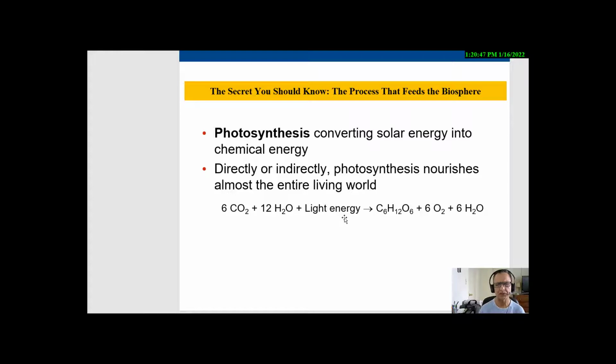So this particular slide shows you that 6 molecules of carbon dioxide combining with 12 molecules of water, and with the help of the light energy, are going to magically, it really is not magic, but it's a natural phenomenon, make sugar. It's very important and very fundamental to the existence of life on this planet. It's because of the way plants make their own food, and that's why they're known as autotrophs. So they make their own sugars and they also release oxygen, which makes the atmosphere aerobic and at the same time creates an ozone layer which actually protects the earth from other harmful substances.